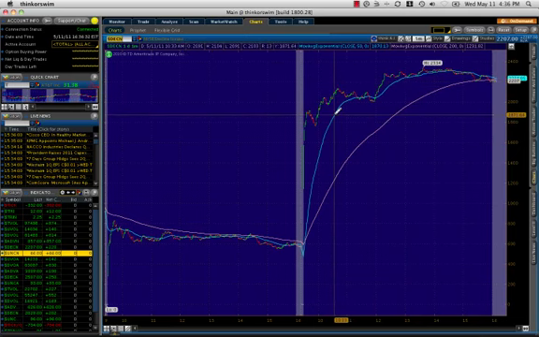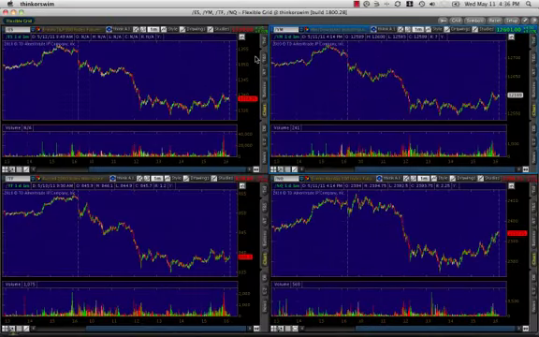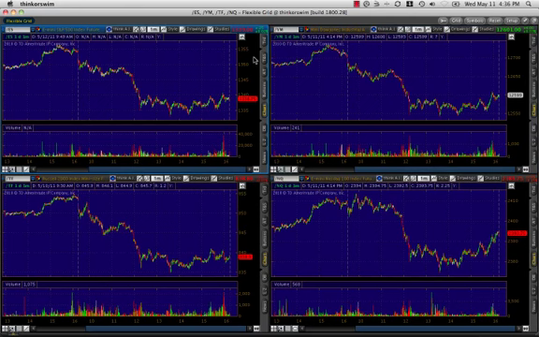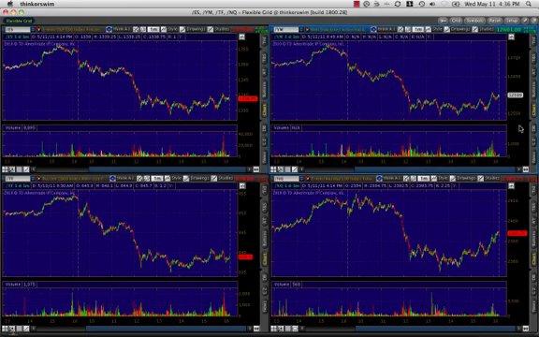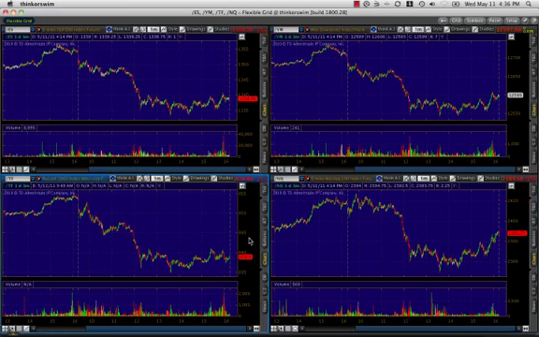So, I chart trend. I keep an eye on the advancers, decliners, and unchanged over in the left column, and I chart advancers and decliners. By the way, the ticker symbol for decliners is dollar symbol DECN. Last thing I do is I have this 4-grid chart of the 4 major indices. Top left, I've got the S&P. Top right, I've got the Dow futures. Bottom right, I've got the NASDAQ 100 futures. And bottom left, I've got the Russell 2000 futures.